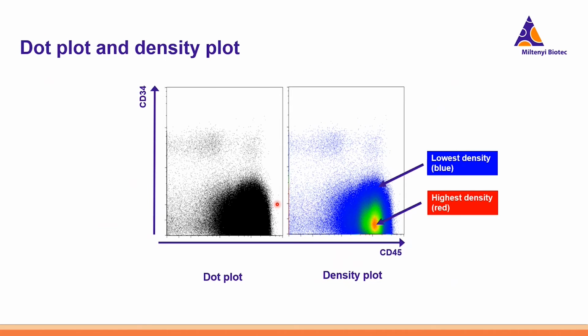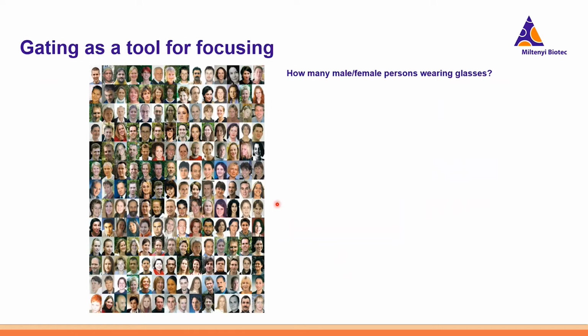So the power of flow cytometry is acquiring a bunch of cells very quickly. But then what do you do with all that data? Well, you can start pulling out subpopulations, and you can do analysis. And so you can use gating, for example. So how would you do gating?